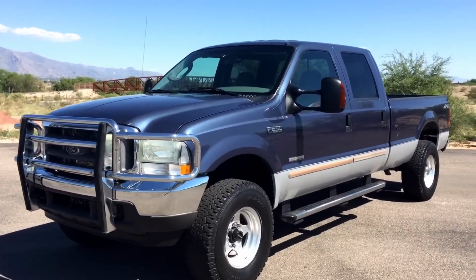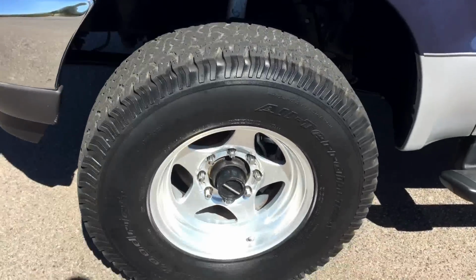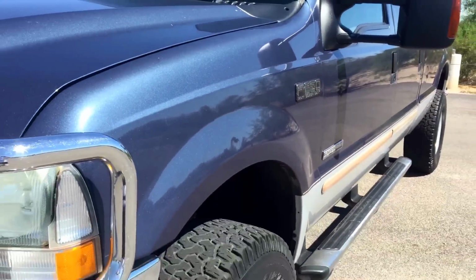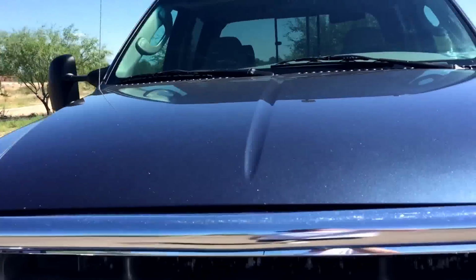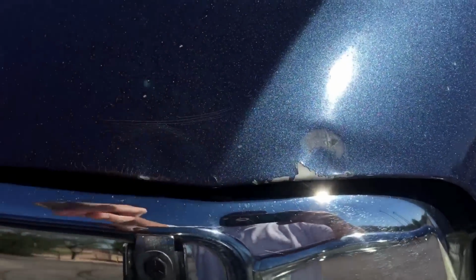Okay. I'm going to walk around. I'm going to show you everything that I can see with my eyes. I just took probably 70 or 80 HD pictures. There'll be a little device there that'll allow you to zoom in on things. Please use that device. It'll eliminate any questions about cosmetics. Maybe this push bar might hide this, so I'm going to make sure I zoom in on that with the camera here with the video.